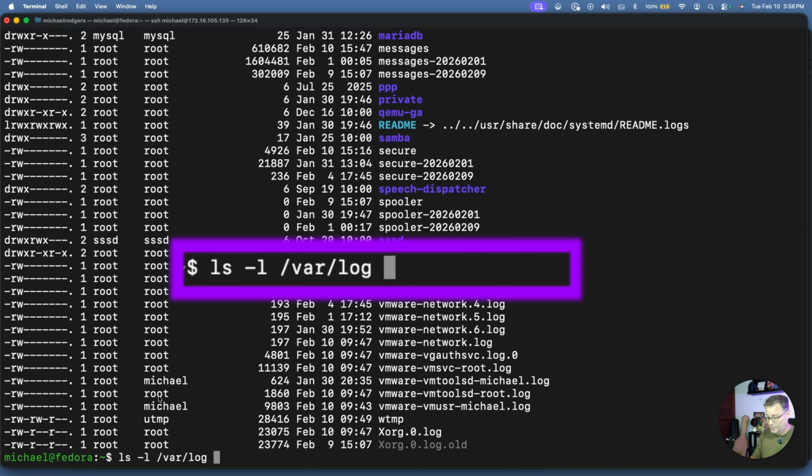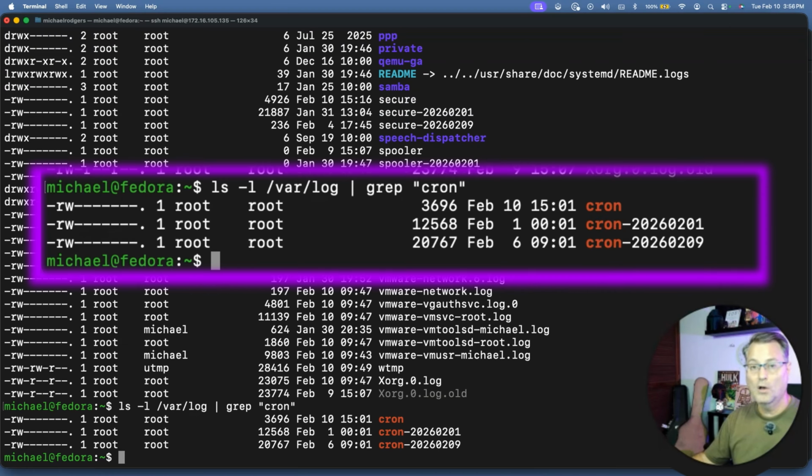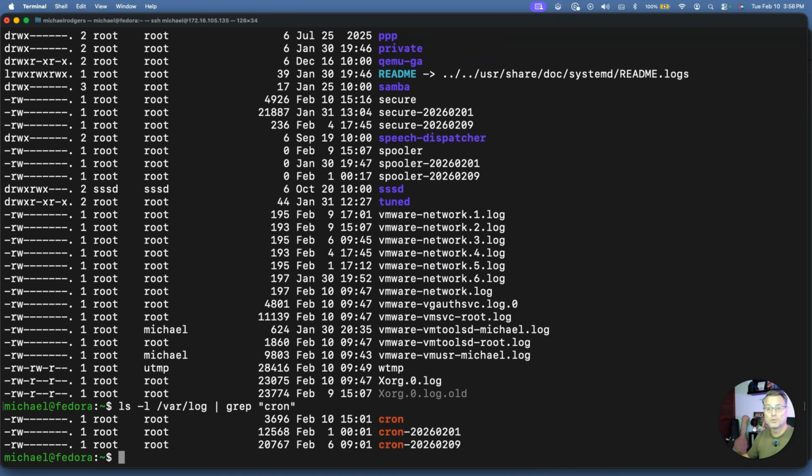But if we add the pipe command to it, grep space double quote cron and hit enter, now we only see the 3 log files related to cron that we want to look at. This allows us to see with greater fidelity what we're currently looking for.